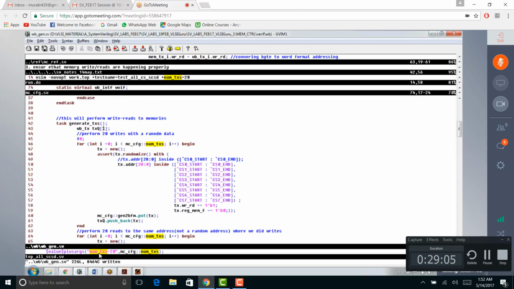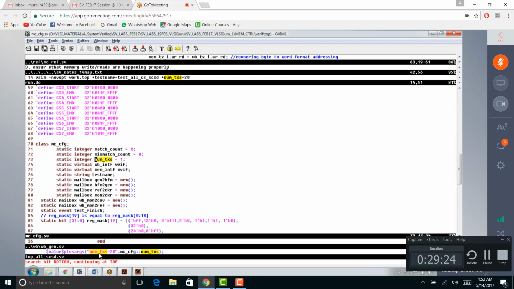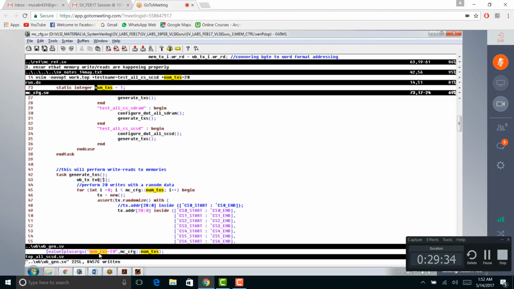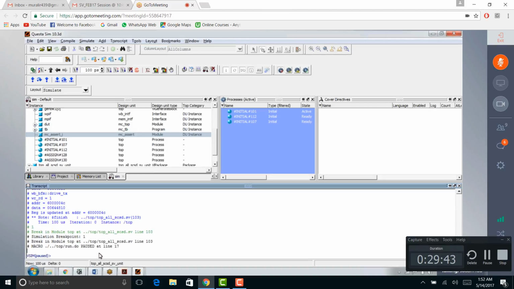One second, the generate transaction will happen afterwards, but configure all CSD will happen. Let's say I don't give the number of transactions here. I'm reading it in the top_all_csd, into my MCCSD file, this one, number of transactions. Now when I use this in the generator, I don't need to give this. Let's say I give it 20, for example, and I don't pass this option. I'm just trying to pinpoint, is it an issue with the way we did the change?